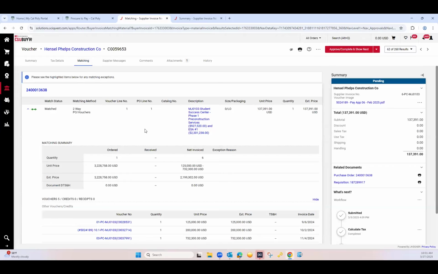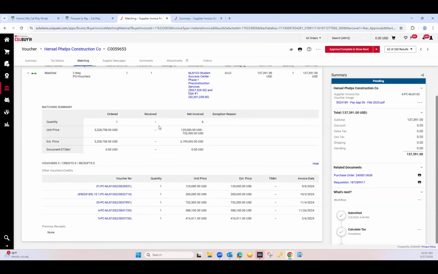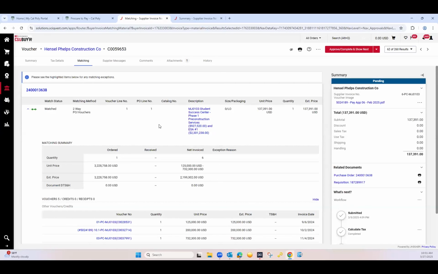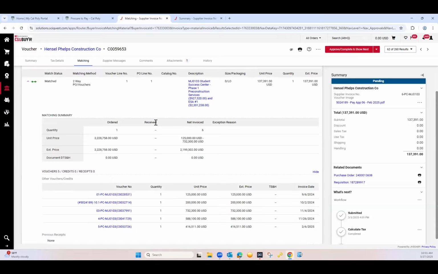The next thing I look for, just as verification, is that everything is matched. So I click on the matching tab at the top and scroll through this, and everything should be blue. As a double check, if I'd seen anything yellow, I know that something's not matched up and I need to do some research and find out why. Was it not received? Was it overpriced? Those are a couple of the common ones. But this is all blue. That means we're good to go.